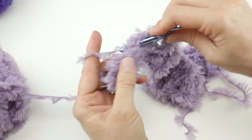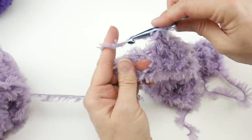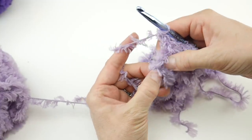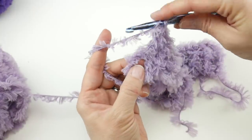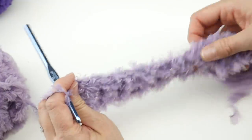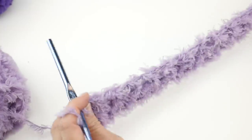But now, from now on, for the entire shawl, we're going to be working into the spaces, okay? So I'm just coming up to the end of the row here. We're just working those double crochet chain ones. And we also need to work a double crochet into the turning chain space. So that space at the end of the row there, we're also going to work a double crochet into that as well, okay? So here's what we have so far for row two.